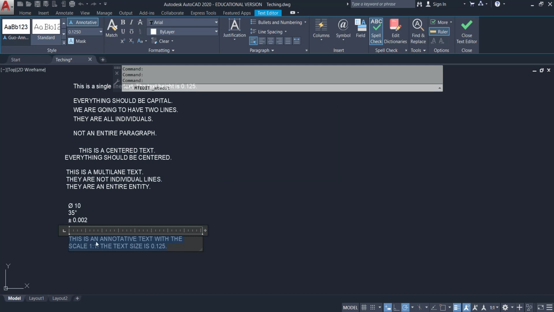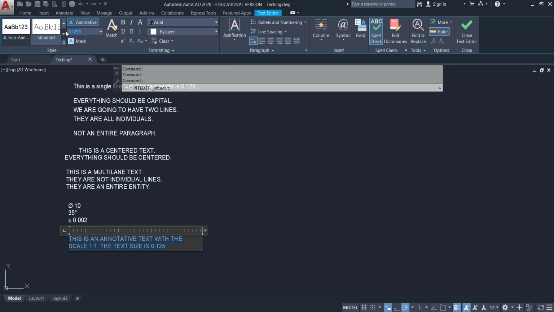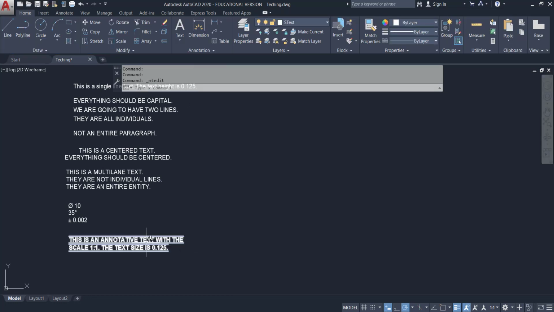So you can also edit the text like Microsoft Word, such as change the height here and make it to be bold and make it to be underline and overline like this. I'm going to drag it longer so you can see it better.